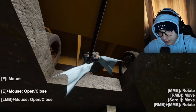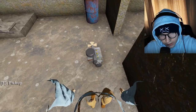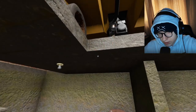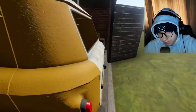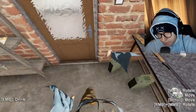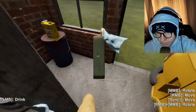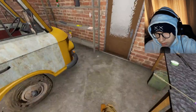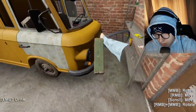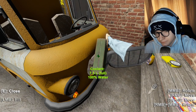So, let's take the engine out, bring it down here. It's another one of those engines. I don't want an engine like this. I hate... Oh, okay. Okay, whatever. Anyway. What does this take? Gasoline. Let's fill it with some gas. Okay, 2.5 litres of gas. That's fine. How about the radiator? The radiator need filling? Yes. Just a bit, though. Not a lot. Okay, that's full.